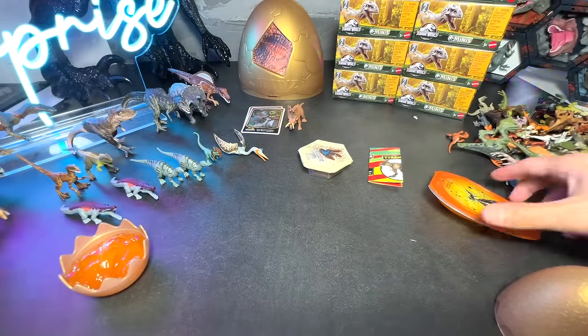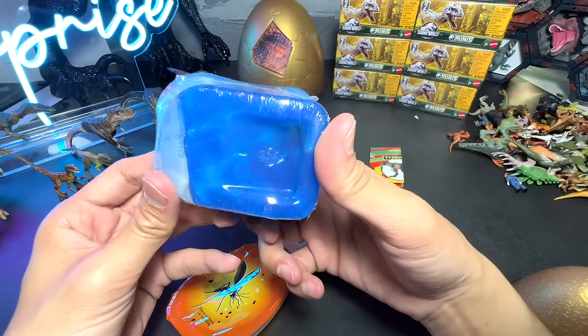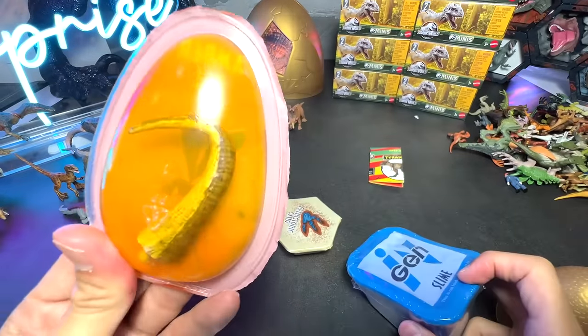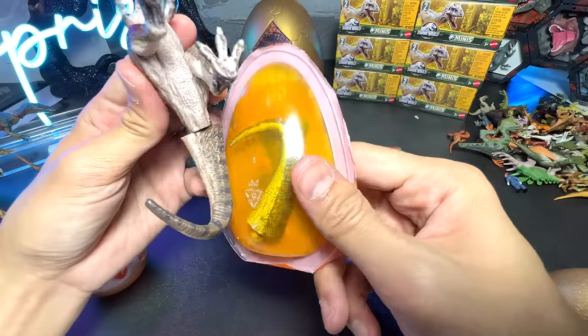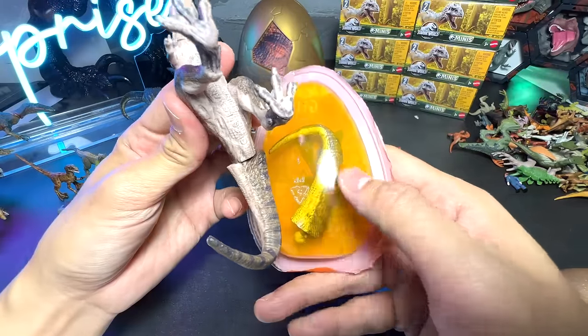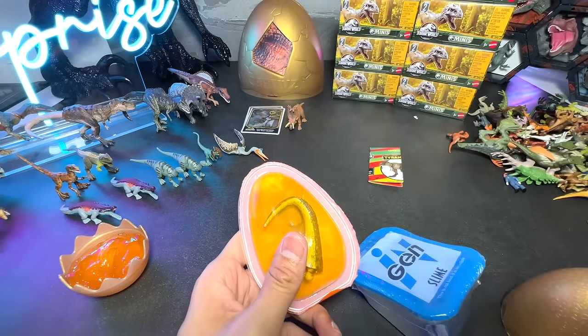Okay, it's time for us to assemble the big boy, the bad girl. Okay, but I'm not too sure. I think it's the same one, guys. It does look very... No, it's different. It's a different T-Rex. You can see the coloration of the tail is actually very different. Let's just do this. Let's do this.